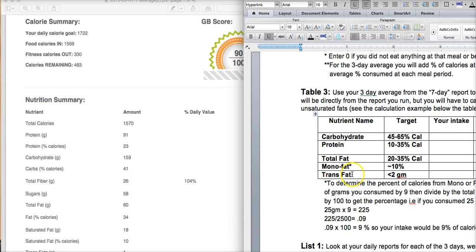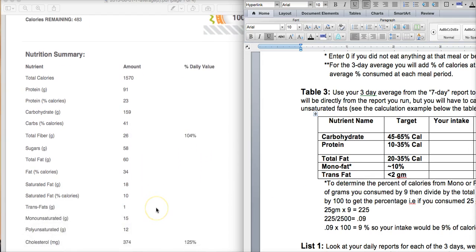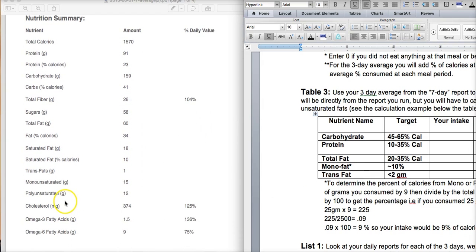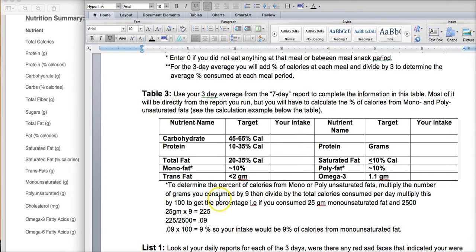The mono, the trans fat, so if you have any of those, it does drop down, and for those, what it's giving you is grams. And so you're going to need to convert those grams to percent of calories. And so I have an asterisk down here on the table itself that's going to show you how to do that calculation. Okay, so you're going to have all of those listed as percentages. When it comes to omega-3s, you can put it in as grams, but where you see percents, you need to do that as percentages.